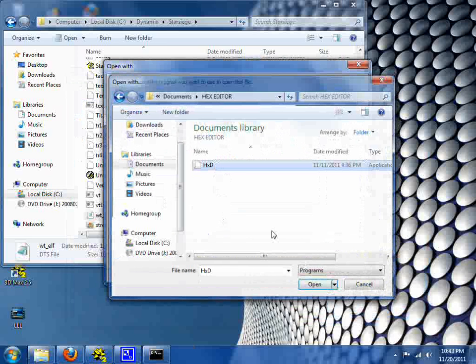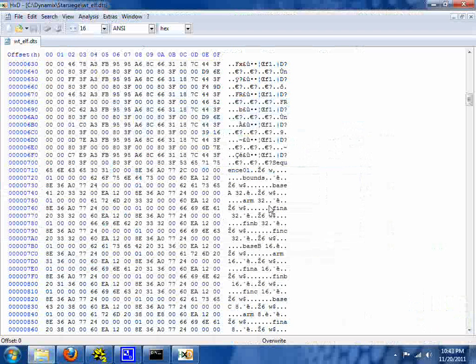And you can see here, as we go down, now we can actually see the hierarchy sequence. So we have a bounds, we have a base A32, we have something called arm 32, which is probably the actual arm of the thing. So we have fin A, fin B, fin C, base B16 is the second part. Let's go down and see if we have. Here's a base C8.